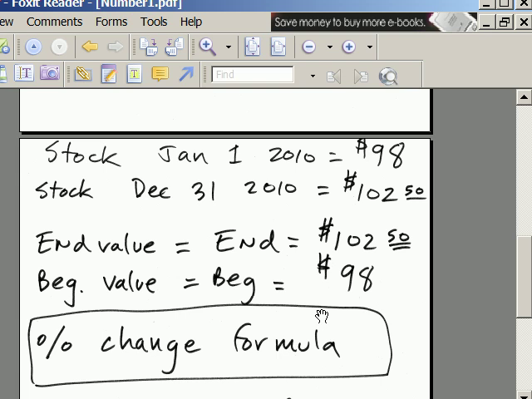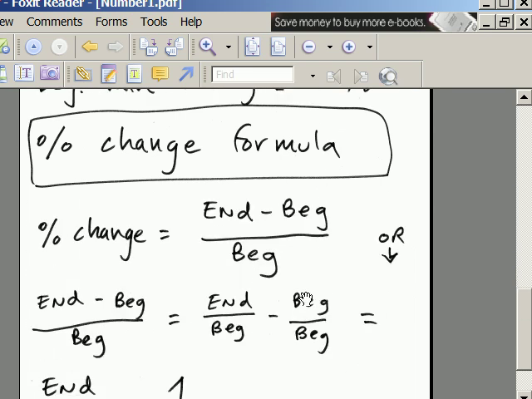Another important example of the number 1. This is for the percentage change formula. And we're going to have lots of these in this finance class. Let's imagine our stock on January 1st is 98 bucks, and on December 31st it's 102.50. And we want to figure out what is the percentage change. Well, we're going to call the end value, that's the one at the end, end, and the begin value, begin. All right, so the percentage change formula is, now this is the long way, and I'll show you both ways in a video coming up. And this way is a lot longer.